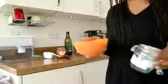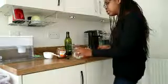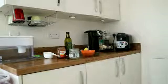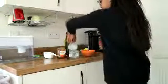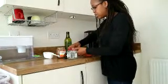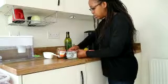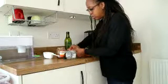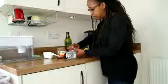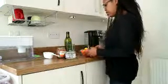Alright, that's it. So I'm just gonna put that in this container that I've got. It's an airtight container and it's gonna last me for ages. I'm just putting the rubber band to make it tight. Right, that's it.